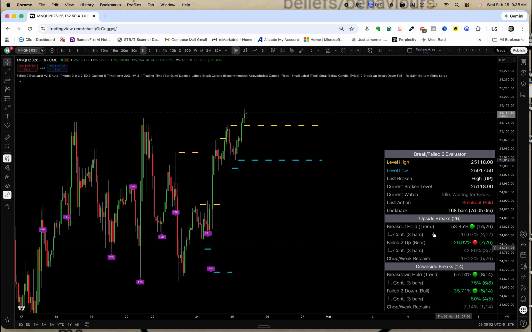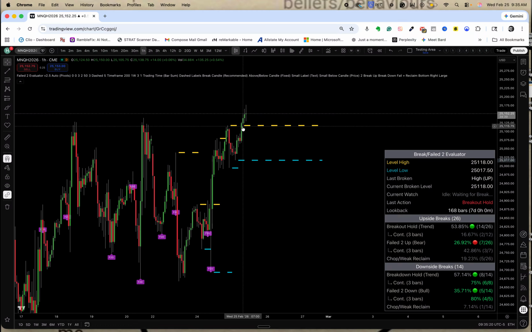If it breaks up to the high side, it's a 53% versus 57% on a breakdown. These are 26 events of a break up, and the 14 means that it held above.